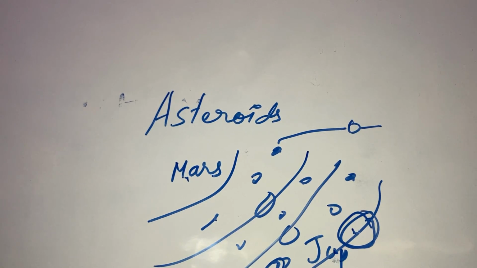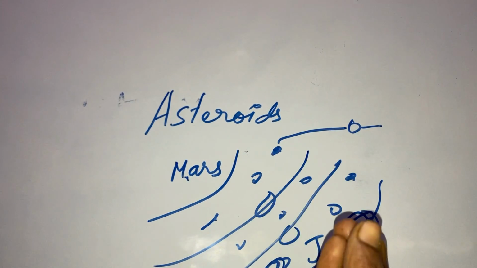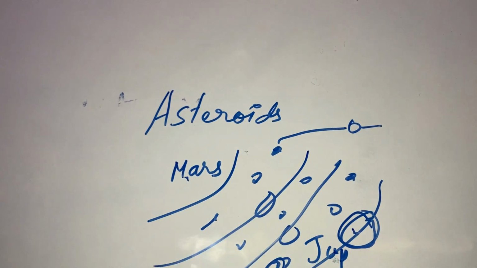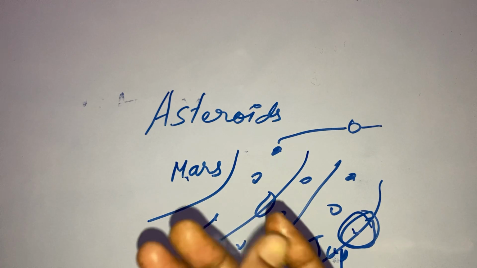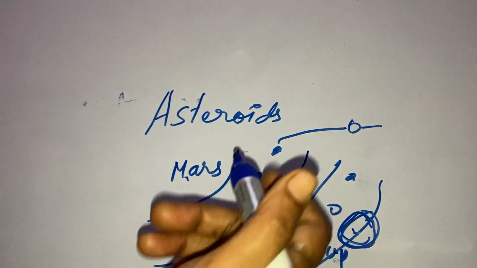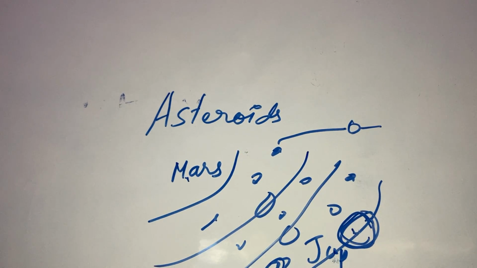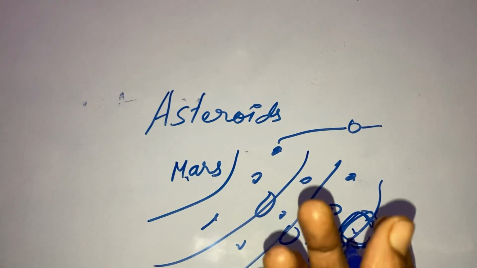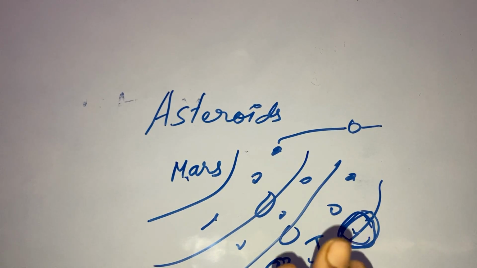They are too small to retain an atmosphere. They cannot have an atmosphere of their own. They do not collide because the gravity of Jupiter pulls them apart from each other. These small fragments are composed of rock, dust, and metal. They have a center of rock or metal core.